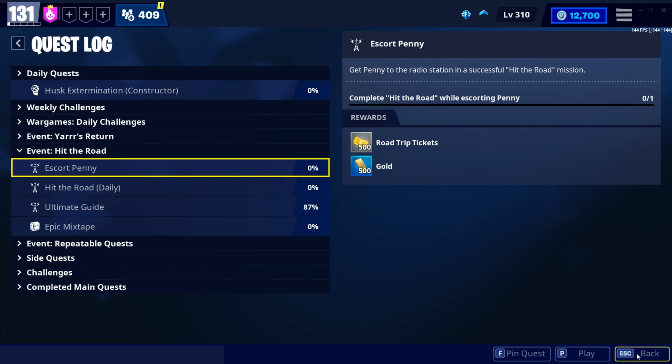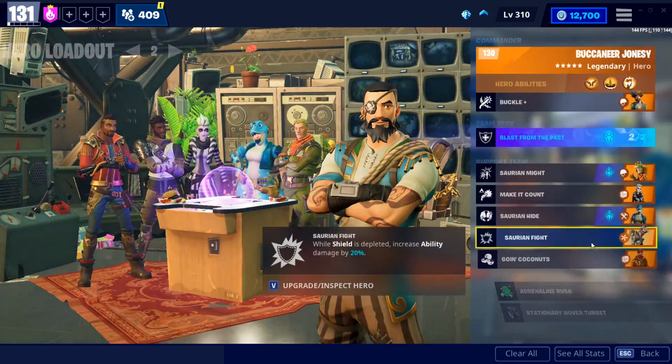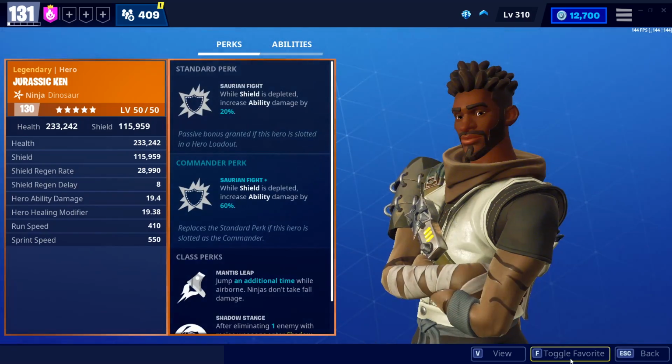Now, just as a comment real quick here, the hit the road is escorting Penny, and now you get tickets and gold. So if you're watching this upon the day of release, and maybe a week afterwards, that'll be relevant, but for those of you watching in the future, let's talk about this ability and what ability damage actually is.